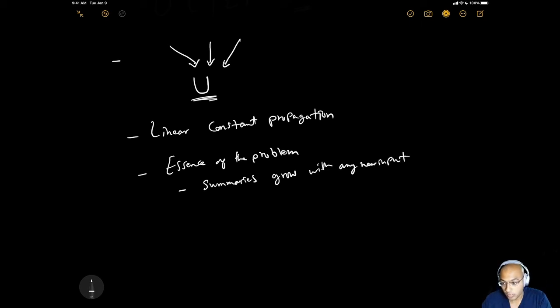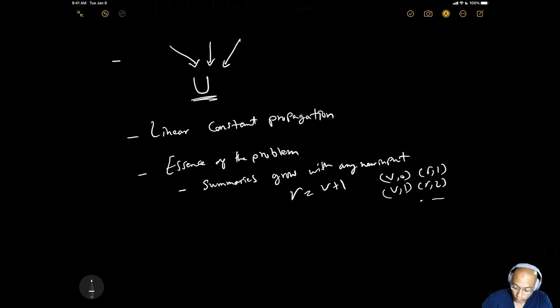The more new input that you get, the more it is going to grow your method summary further. In that example with r equals v plus 1, you're going to get v0 and r1, v1, r2, and so on and so forth, right? Because that domain is very broad.